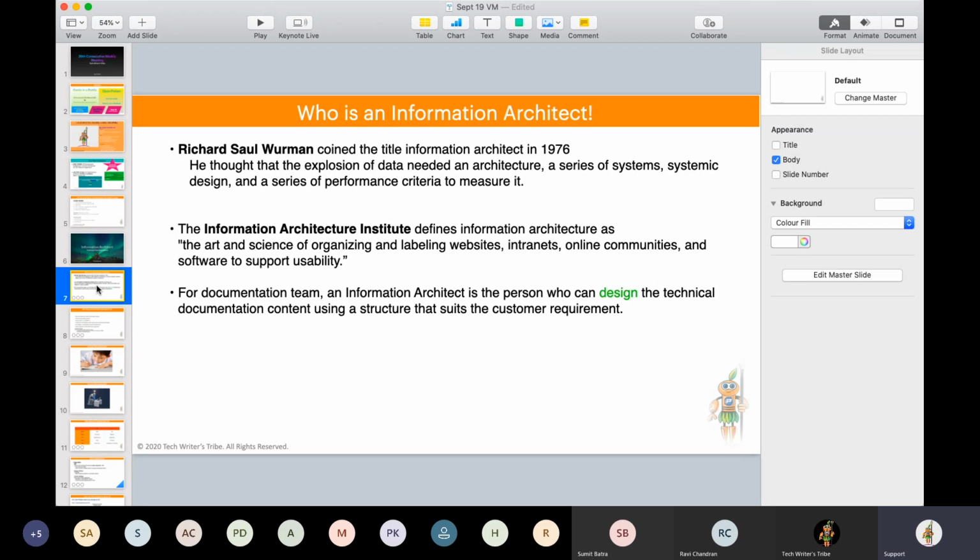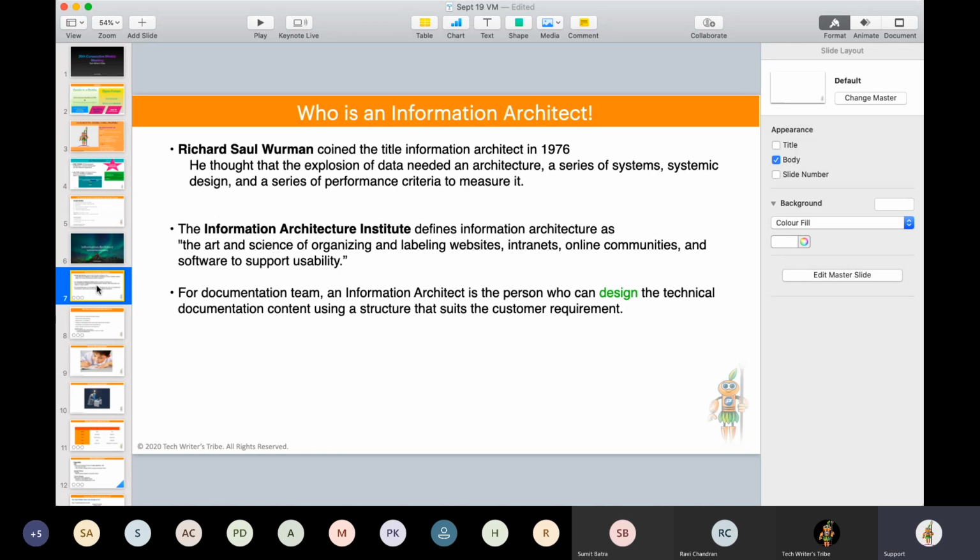And now let's come back to information architecture, not architect, information architecture. When we are documenting, even in 2020, in our respective organizations, I'm not sure how many of you actually think you have an information architecture followed in your organization. Anybody here in the room who thinks they have a proper information architecture defined? Anybody in the room? Okay, so probably the answer is no.